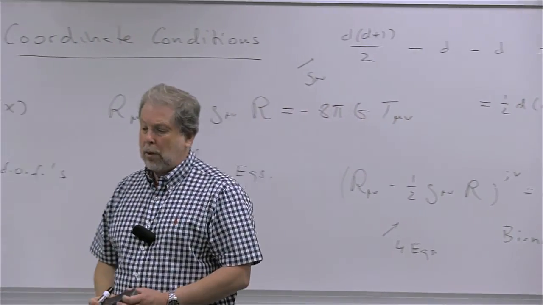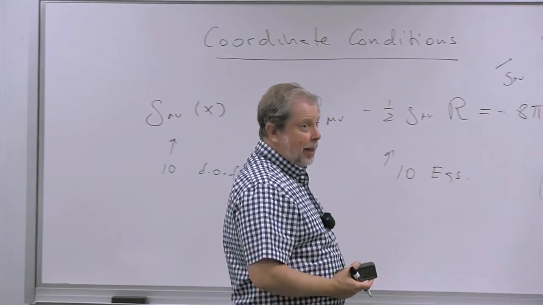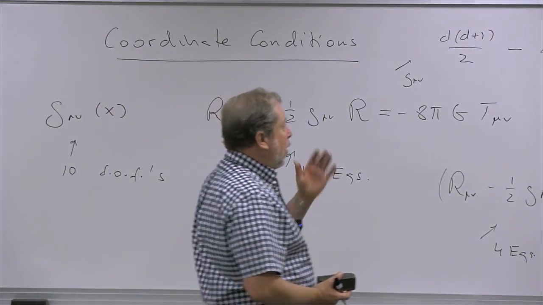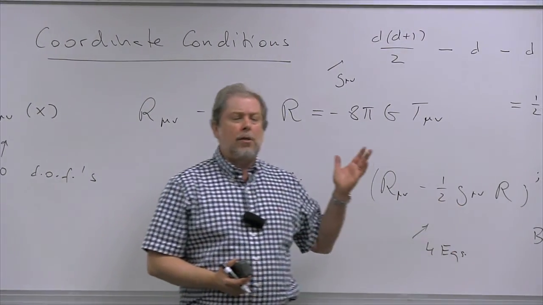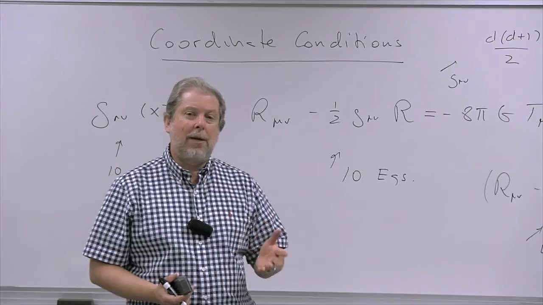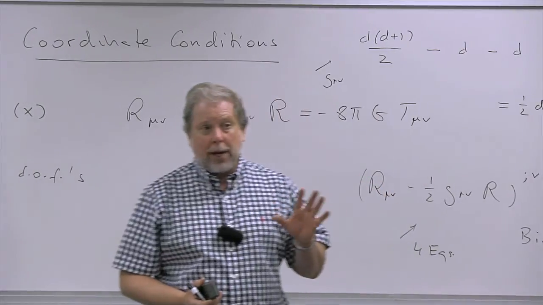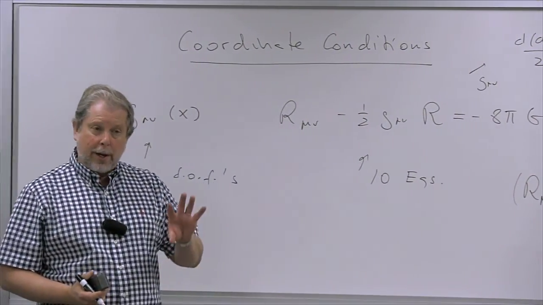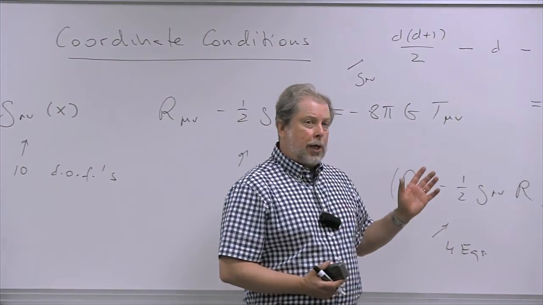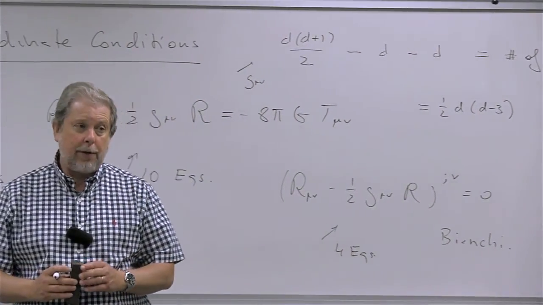Okay, so you come to the conclusion that through this argument, which is just a repetition of what we just did, but in d dimensions, the physical degrees of freedom of the gravitational field in 4 dimensions is 2, because you take 10 minus 4 again, and you get 2. That's in fact the same degrees of freedom as the electromagnetic field, which is remarkable, even though you do have a spin 2 particle, you only have 2 helicity states for gravity, and only 2 independent polarization states for the gravitational field. So in 4 dimensions you get 2, but if you go down to 3 dimensions, then the number of degrees of freedom is 0.